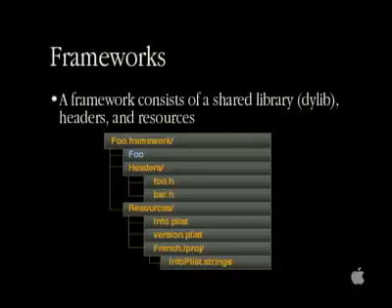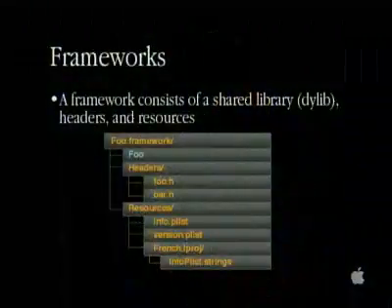Okay, so a framework is basically Apple's answer to the problem of managing shared libraries and headers and resources that go along with those libraries. So what it actually looks like on the system is, for a framework called foo, you'll have a foo.framework. Inside that, you'll have the shared library proper, which will usually just be called foo. And if you did the file command on it, the file command tells you what's in a file, it says this is an executable. Well, in some sense, it's an executable, but you don't execute it by itself. It's just a shared library. That's just how it happens to be marked.